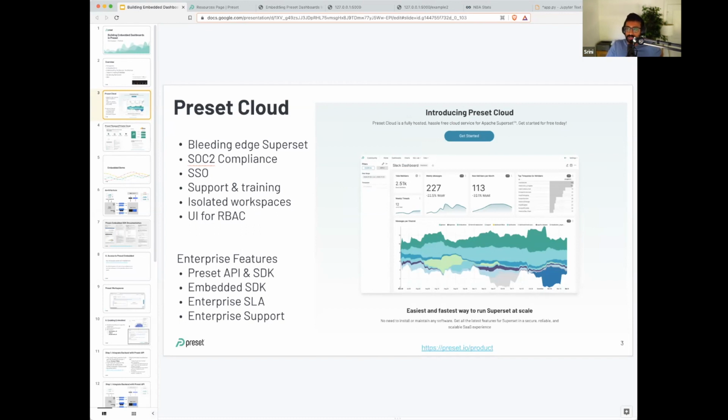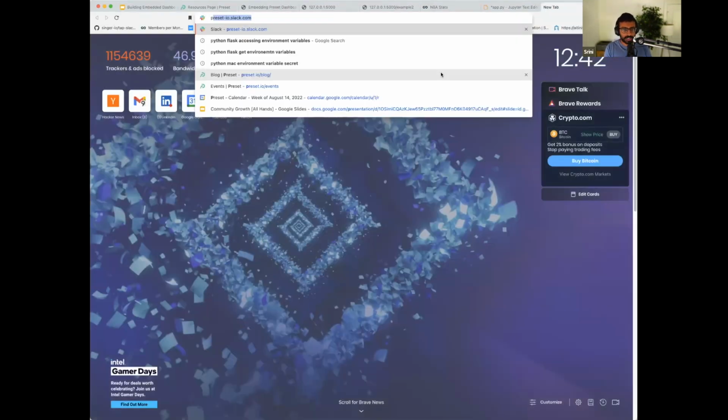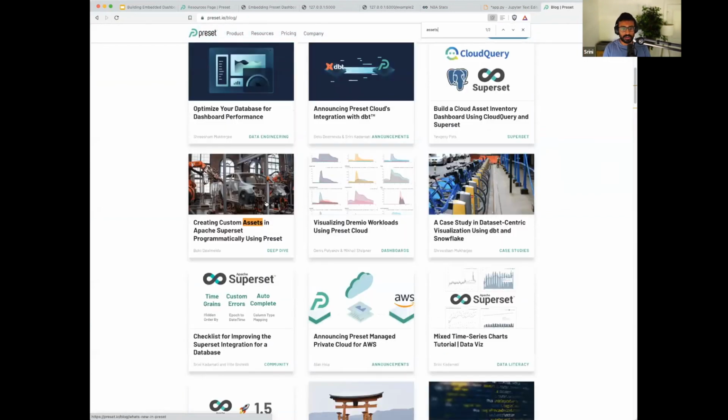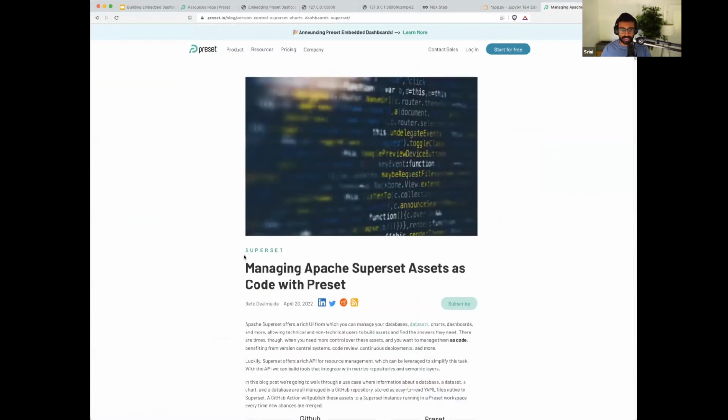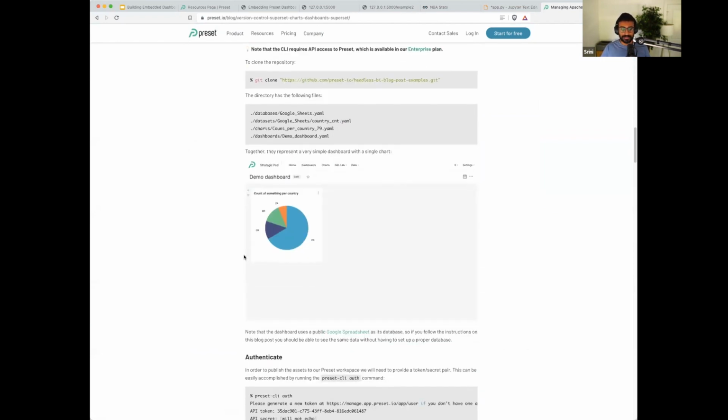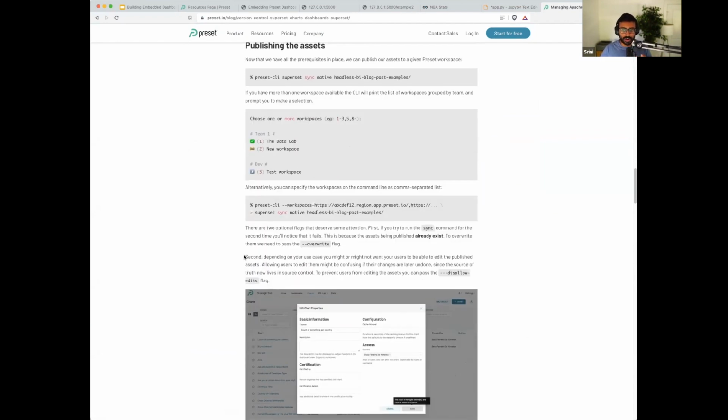C asks, how do you source control the dashboards within Preset? Great question. It's related to what I was talking about at the end. We have a series of blog posts that talks about how you can do the version control workflow using our SDK. We have our own command line interface, or you can just use the API if you aren't big into Python.